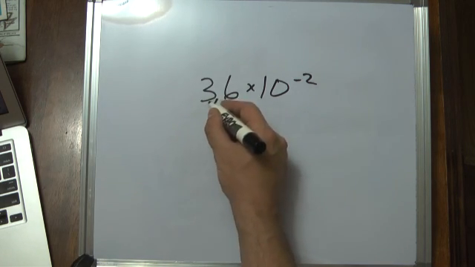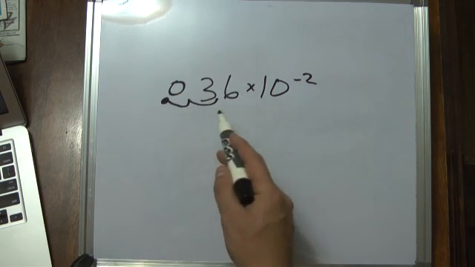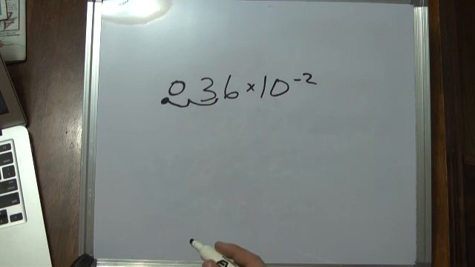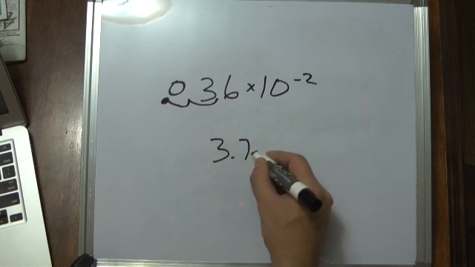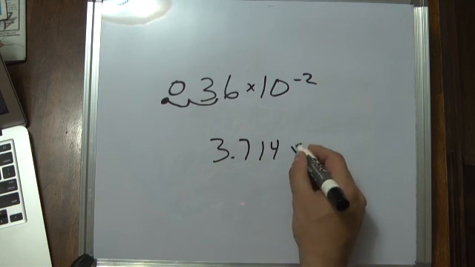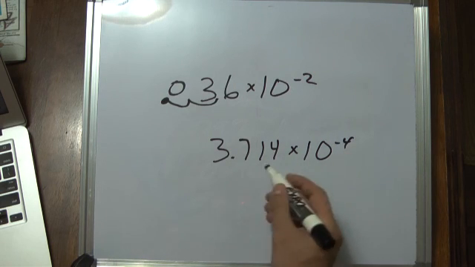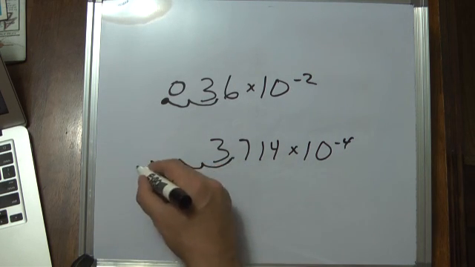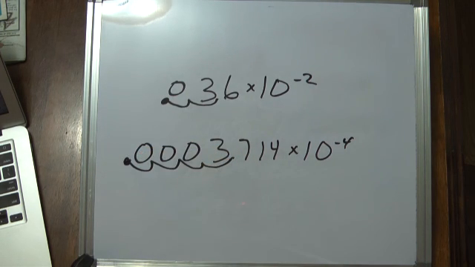So the first choice was this. There's the decimal, so you'd move it back 2 places, fill it in with zeros. So choice A is 0.036. The correct answer, though, is cell C. It has the smallest diameter. When you take 3.714 times 10 to the negative 4th, move that decimal back 4 places: 1, 2, 3, 4. Fill that in with zeros. That's going to give you the smallest decimal value, 0.003, and so on. So that's the answer, choice C on that one.